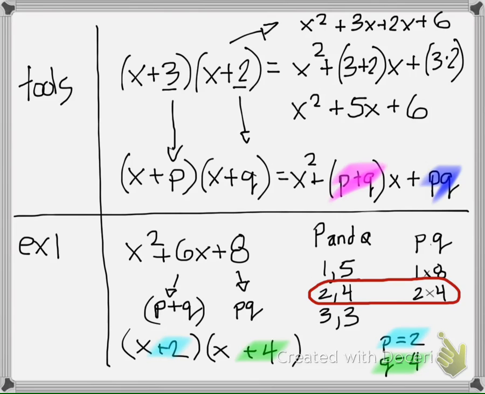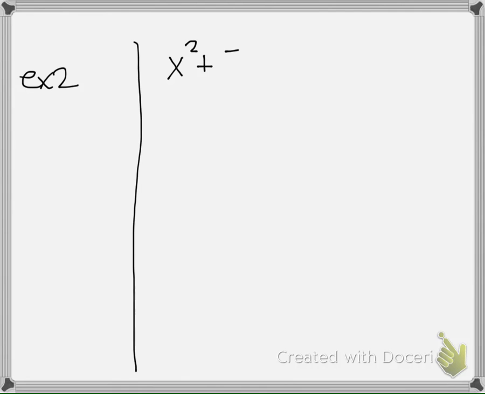We're going to do one more example, so go ahead and pause it if you need to copy that down. Otherwise the video will proceed. So this is example number 2. We have x squared plus 5x plus 7. You got your P times Q, and that's going to need to equal 7. 1 times 7 will work. And I believe that's the only way we can get 7.